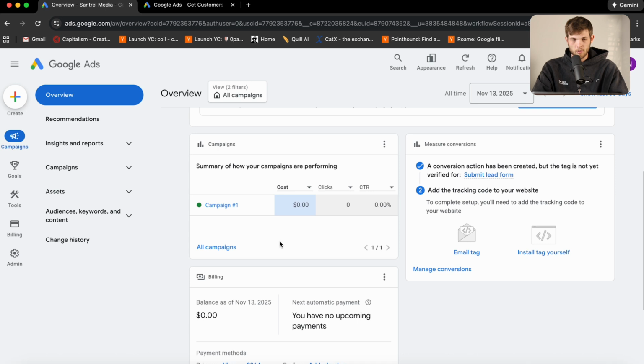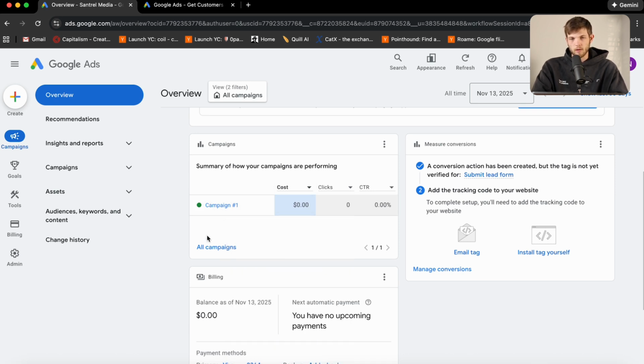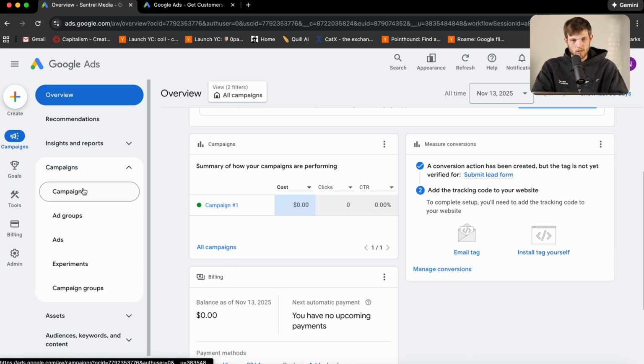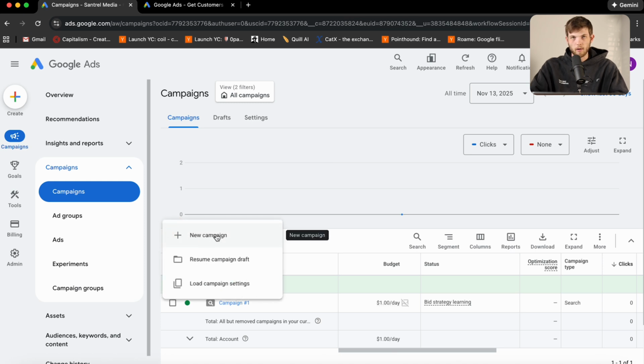So first thing we have here is the campaign that we just created, right? We can always make new campaigns as well. So if you go to campaigns, you can change this up and you can add new campaigns, right? You can create a new one here. You can go through what we just did. Maybe you have different products and you want to run ads, or even different businesses. You want to run different ads for those businesses. You can do that by creating new campaigns for that.